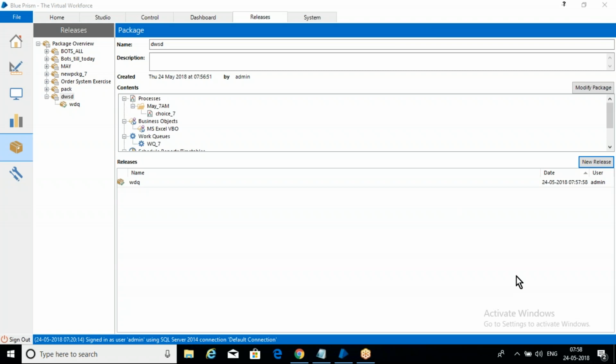shared drives, or if your organization is maintaining any version control tools like SVN, then they are going to keep these release files in that particular SVN. Also, most of the time we will keep them in shared paths. All the release files will be available in shared paths. Whenever you want, we can access them from shared paths and then import them. This is the concept of a release file.